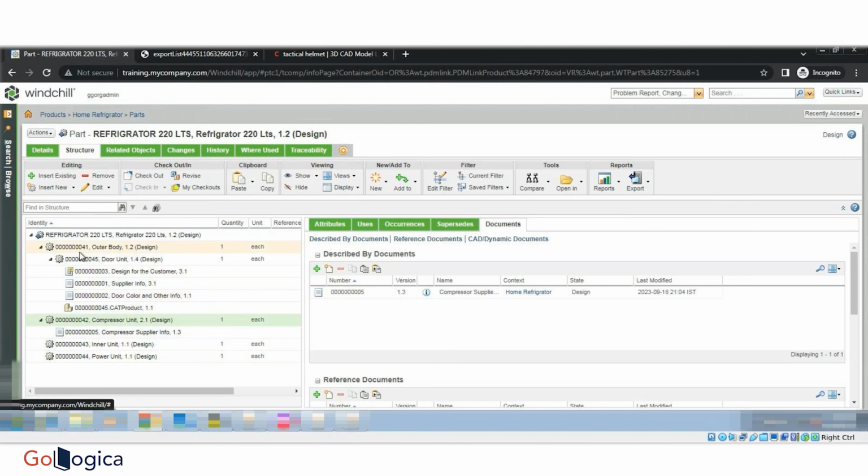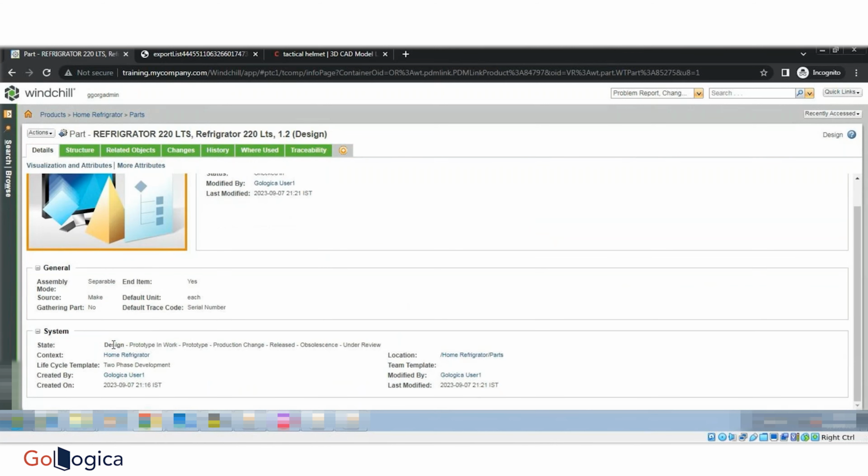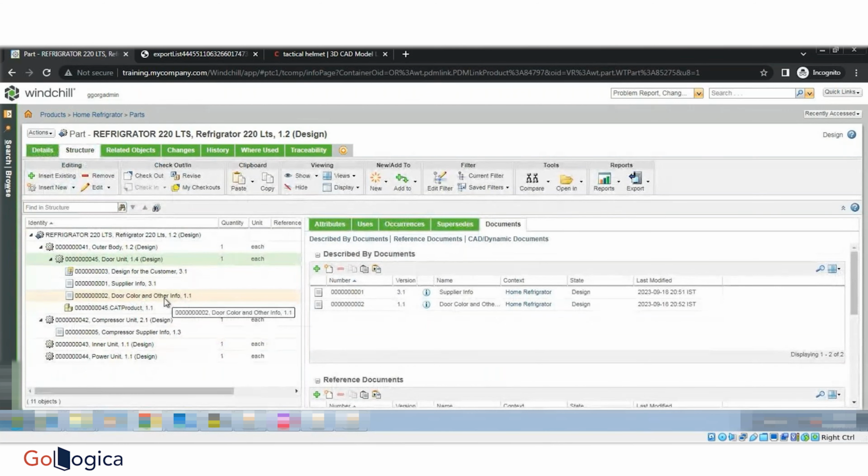So what if I want to have some plastic parts? Plastic parts are a little different when it comes to an engineering product, wherein you have certain compliances and you don't have to go through a long lifecycle template like this one with 7 stages, which will eventually take a long time for approving a plastic part, which you don't want. And of course, a plastic part has its own set of other attributes. What kind of plastic, who is the vendor supplying the plastic, and all other details, if at all you are manufacturing a plastic part.